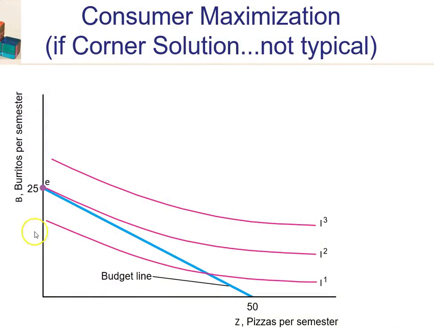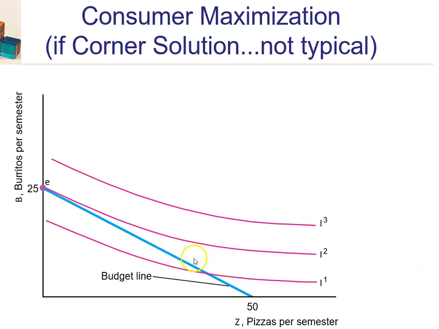So here's the picture. You've got this blue budget constraint. You've got your two goods, burritos and pizzas, and suppose your indifference curves, in this case, look to be very flat. Indifference curves in pink: I1, I2, and I3. Of course, I3 is preferred to I2, which is preferred to I1. You want to obtain the highest indifference curve that spends all of your money. So note, in this case, there is no tangency like we saw previously when we had an interior solution.